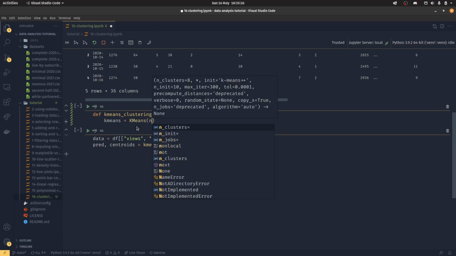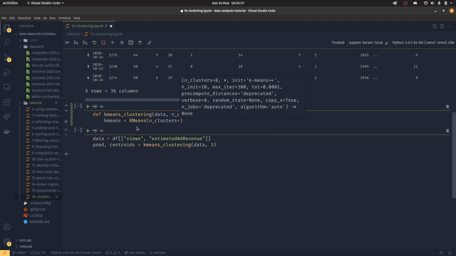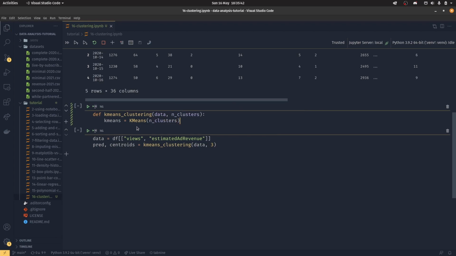There is a lot that you can give it. Apparently the default is 8. That's kind of strange. The initialization function is k-means++. That's just a bit more efficient than the standard one. I think there's also one involving Gaussian, I forget the name of it. I don't know if it's a type of k-means. It's been a little while since I've done all that, but the k-means one just works fine.